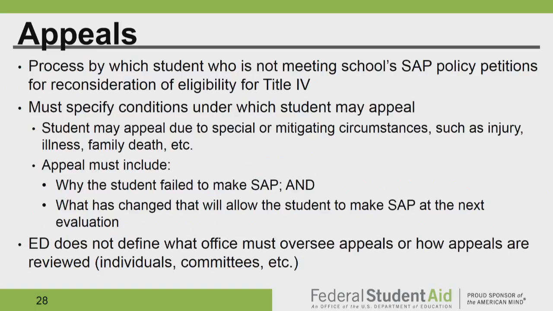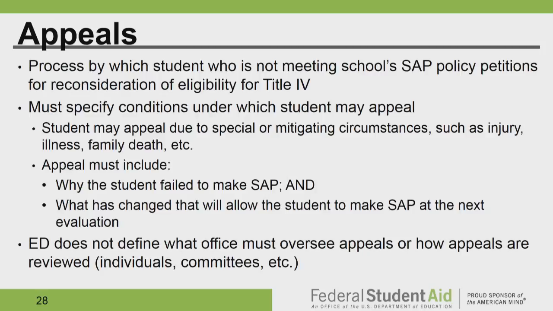Speaking of appeals, we have to remember that with an appeal, this is a student who is given a second chance, right? This is someone who technically is not meeting SAP. And we have to remember, I know you know this, sometimes the students don't, it's not like we're asking them to have a 4.0. You've already established lower standards they need to meet just to stay eligible, and they're below those. So they're technically not eligible. So they're now coming to you, and you have to carefully evaluate them to decide if we're going to continue to give them taxpayer dollars as they're progressing through their program.